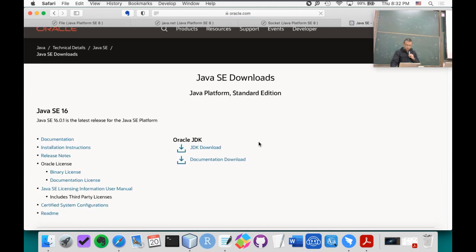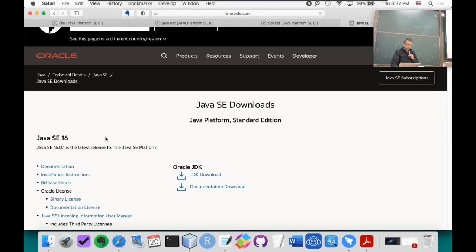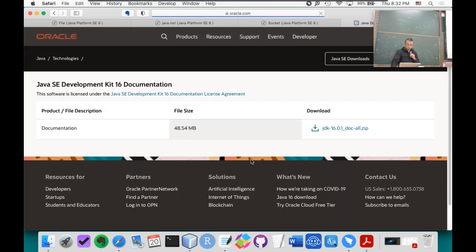Now the standard edition version is 16. The JDK download is the toolkit, and there is also the documentation download. Download it, unzip the zip file, and you get a folder, then use a browser to open this documentation.